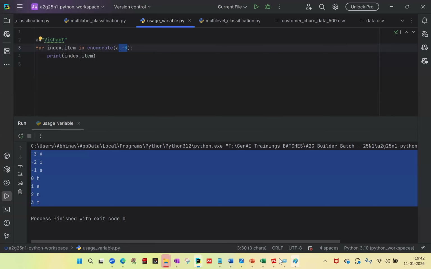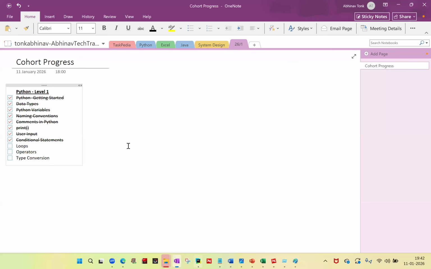Okay, cool. So let's go to the progress chart. First is for loop, second is while loop, third is break, continue, and what else was there? Okay, else in the loop, nested loop, and pass keyword.